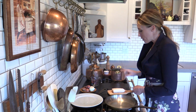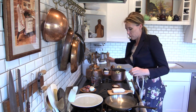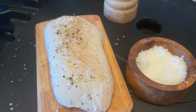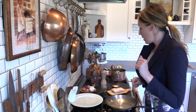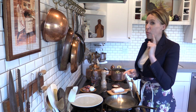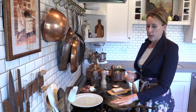So we're going to season our cod. Salt and pepper. Now we're gonna put this skillet to medium heat. Perfect. We need our butter because we are gonna cook this lovely cod in beautiful butter. And we're gonna baste it as it cooks. That is the secret to making sure it's cooked well, not overcooked, has flavor throughout. So as soon as this pan comes up, we'll put the butter in.